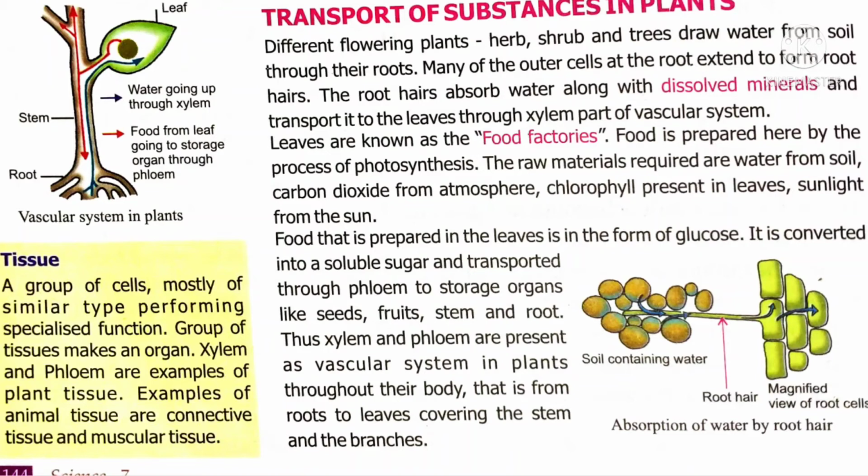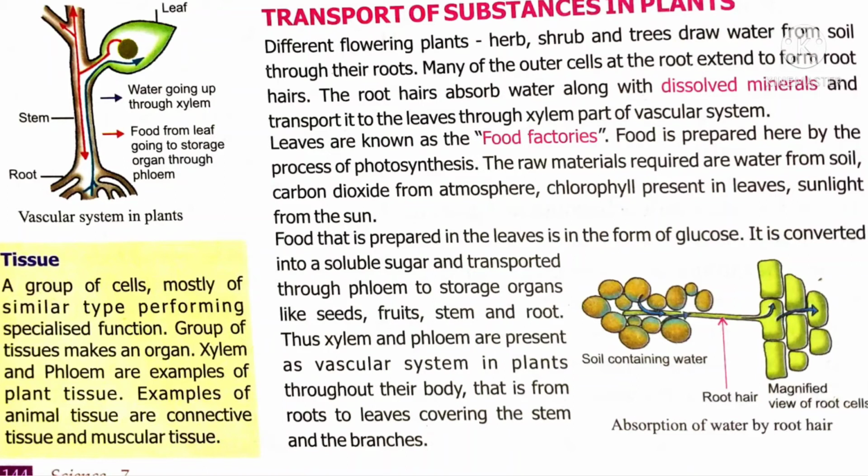When the water amount is less inside the root, the water gushes in from outside, where more water is present in the soil. So water gushes from outside the root to inside the root along with the minerals present in the soil. And this water is transported to the top portion of the plant, that means the shoot, like leaves, stem, flower, every part of the plant. This water is transported through the xylem tubes.